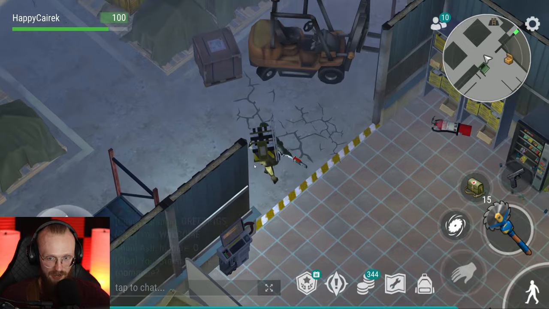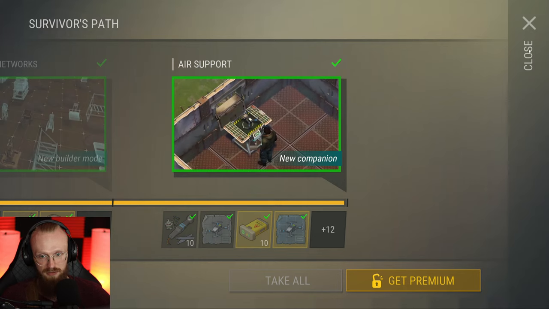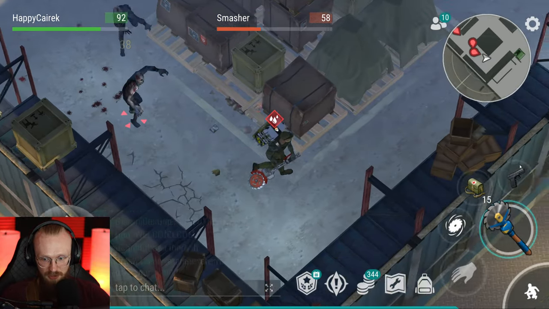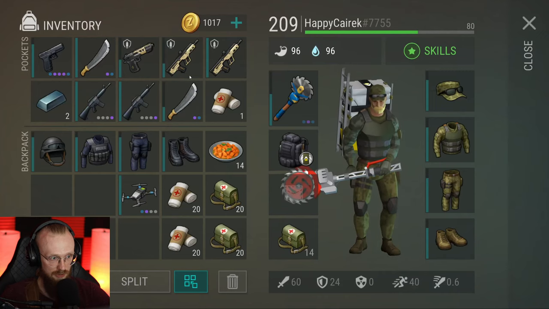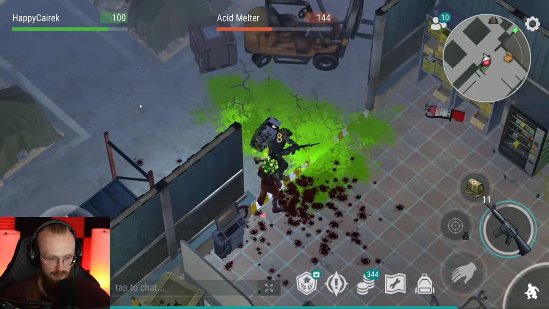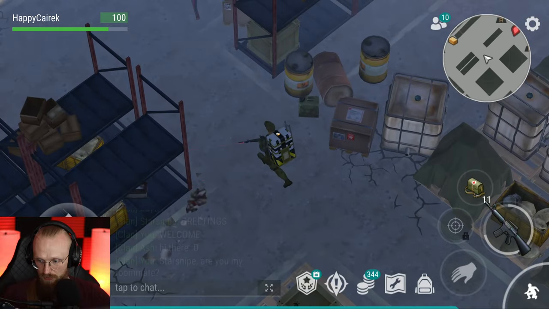How to get the drone fast? Do the survivor's path. Progress in the survivor's path, and then clear the laboratory 5 to 10 times, depending. Oh my goodness. Are you kidding me? I'm done with it. This is so stupid. I want a... Nah, that's the wrong gun. Didn't mean to move when I sneak attacked that other guy. In any case. It is what it is.